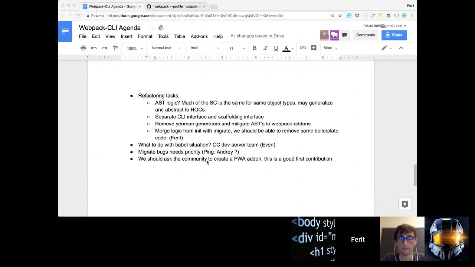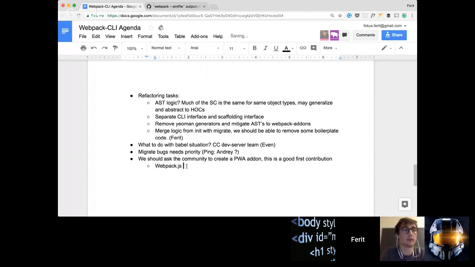Okay, then this is the last one. Yeah. I think at the start of the summer last year, on the webpack.js.org site, somebody posted that they were working on the PWA documentation, and I commented on that issue that we need someone to write a PWA add-on. But I think those people forgot about it or didn't do it, because I haven't heard back from them.